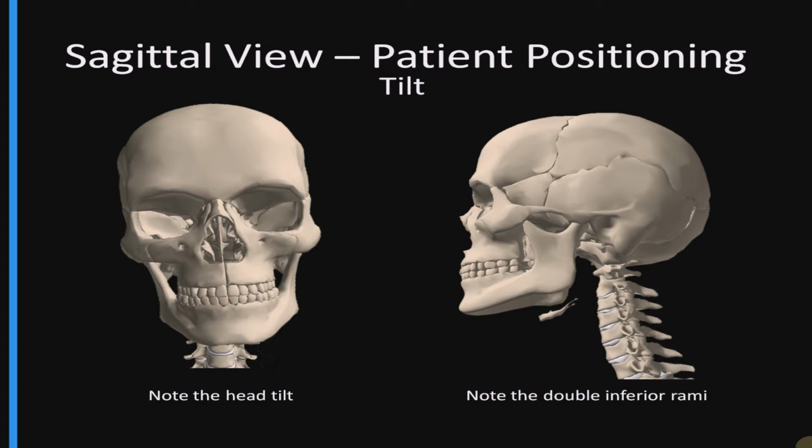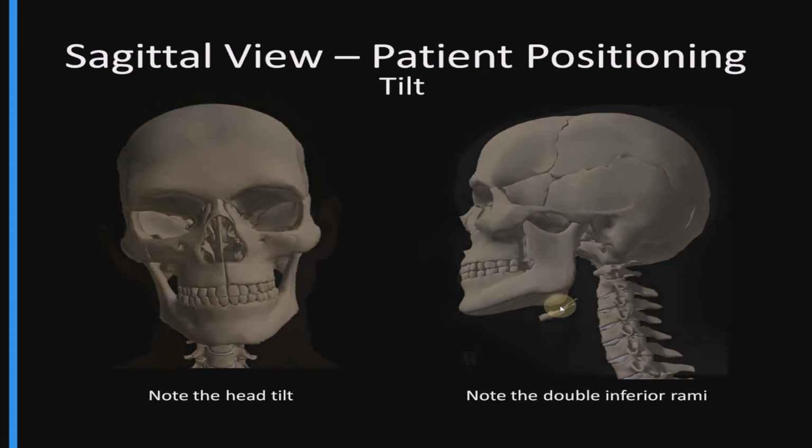But when we look at the head tilt and notice this jaw line on the left side of the patient and on the right side of the patient, if there's head tilt and we took the x-ray directly through the side without accommodating for head tilt, then the patient's right jaw would be more inferior than the left jaw. And when we looked at the side, we would see the two bottoms of the jaw not superimposing.